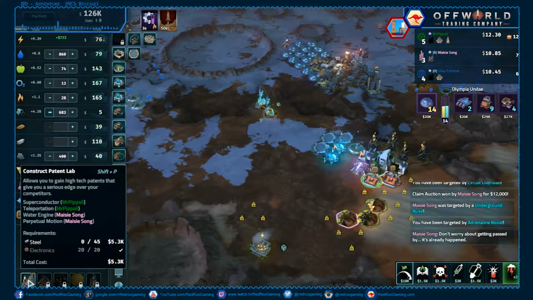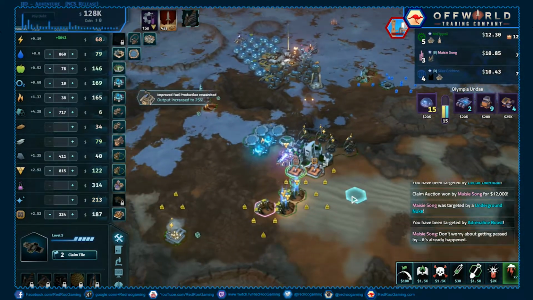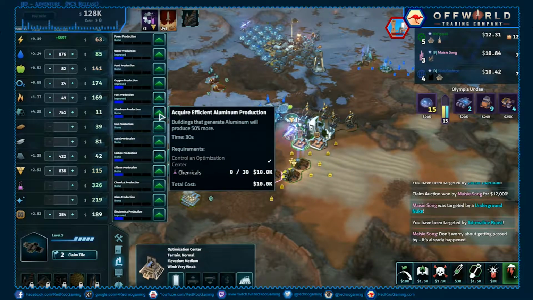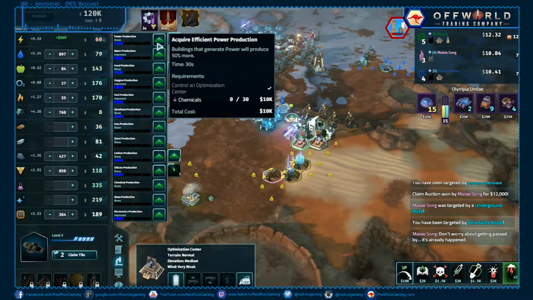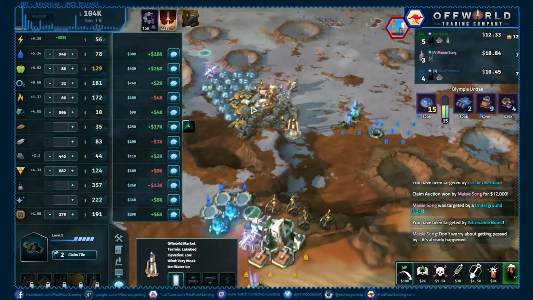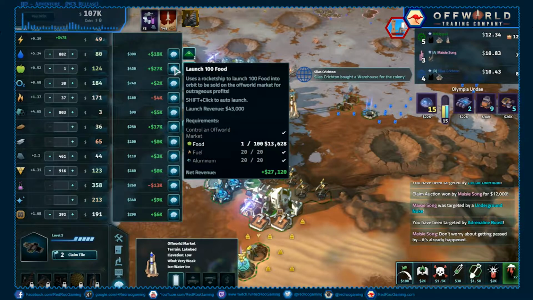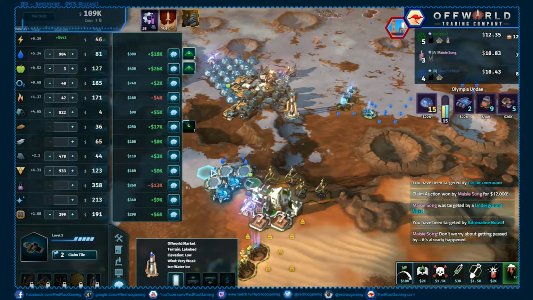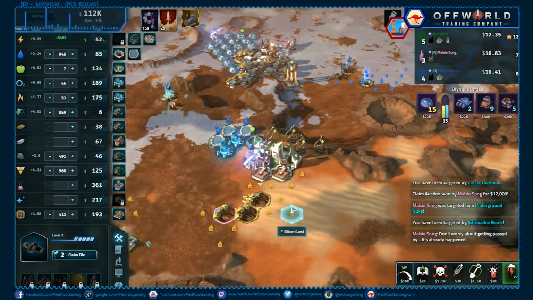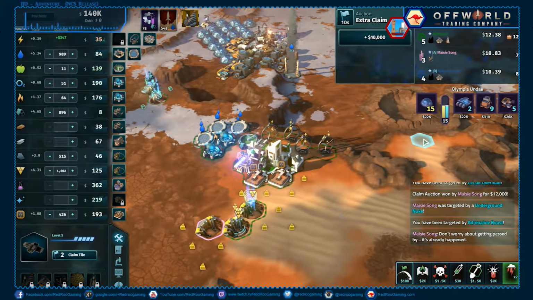$120-something K. The engineers have advanced our production. Methods continue to improve. Optimization routine successful. Launch affirmative. What a payout. Yeah, what a payout. A new claim is available for auction.